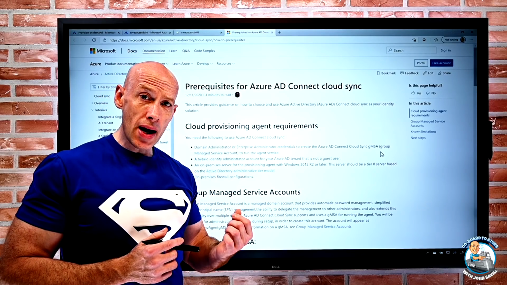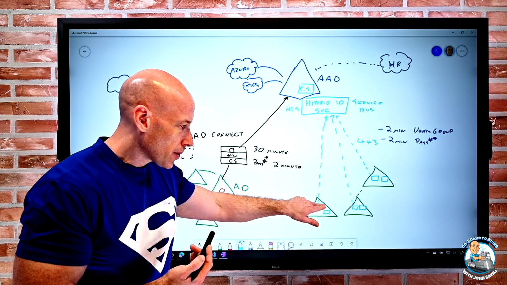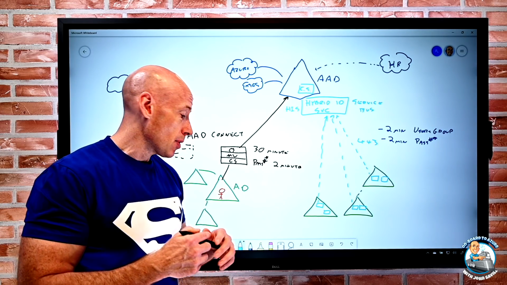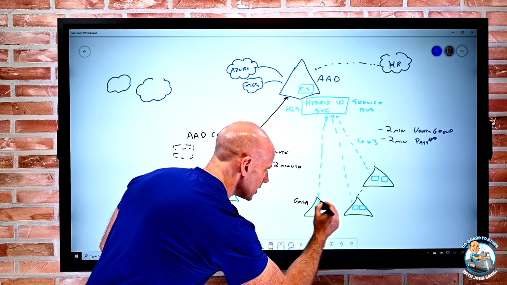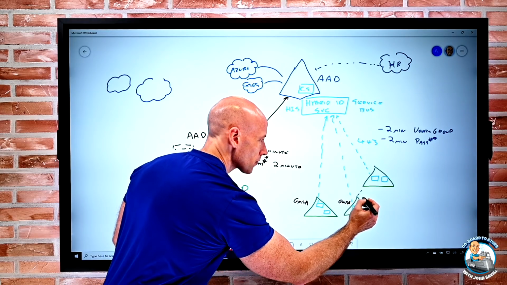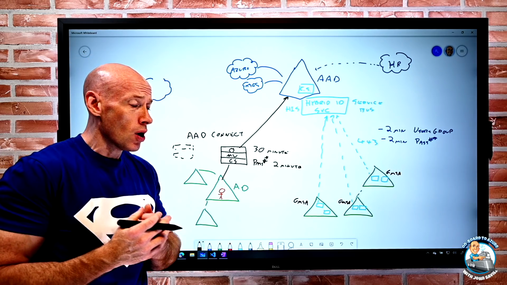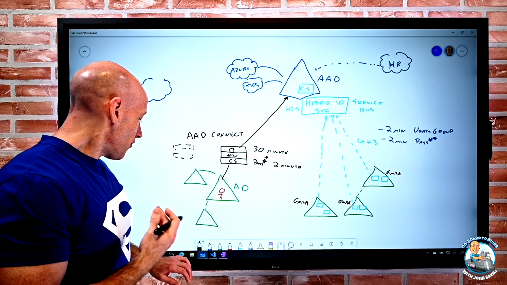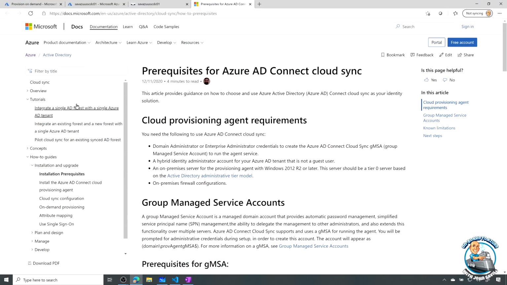And what we like about a group managed service account is I could have multiple machines, i.e. all of those agents in the same domain, using the same group managed service account. So we're going to get a group managed service account created in every domain that all of the agents can share. Now, it's going to create that for you automatically if you want. By default, it's going to try and create it in the managed service account container, so that's where it will create it if you let it.